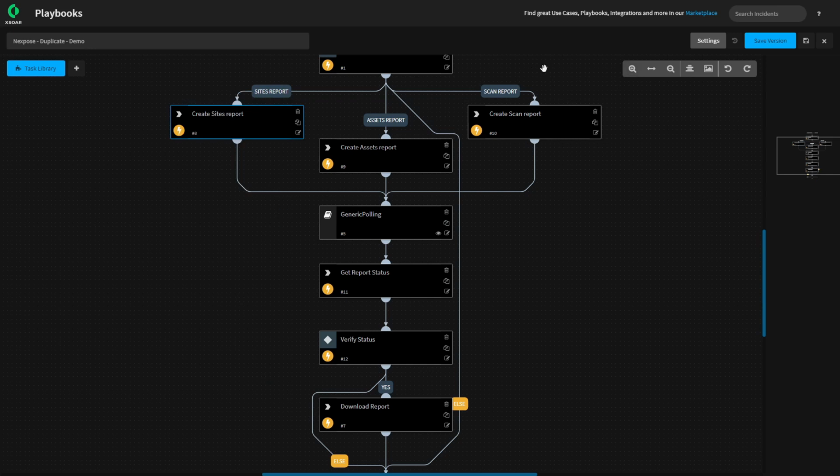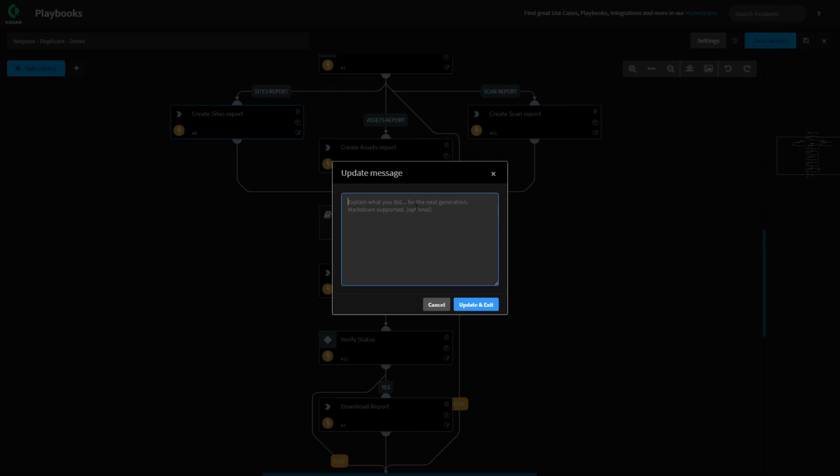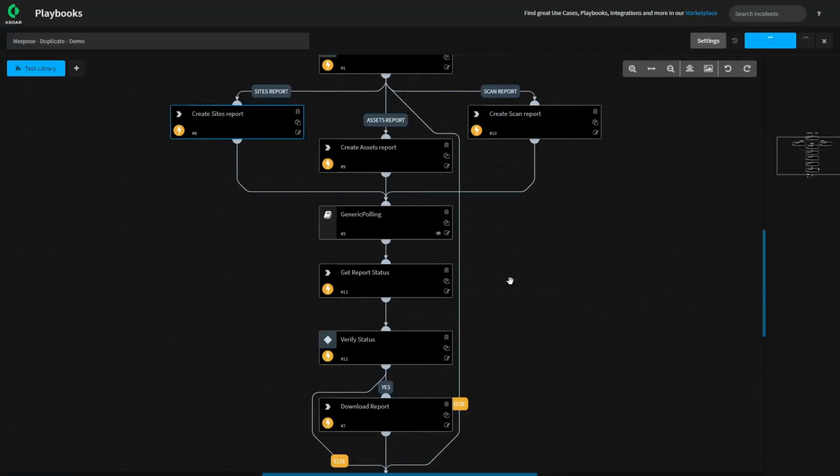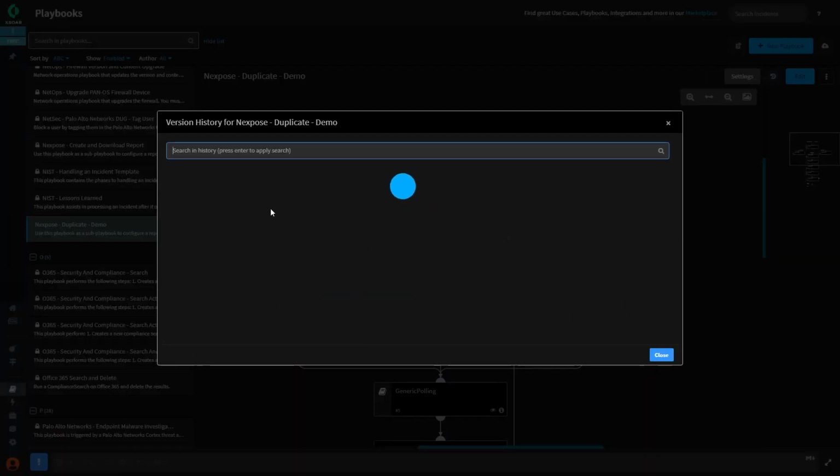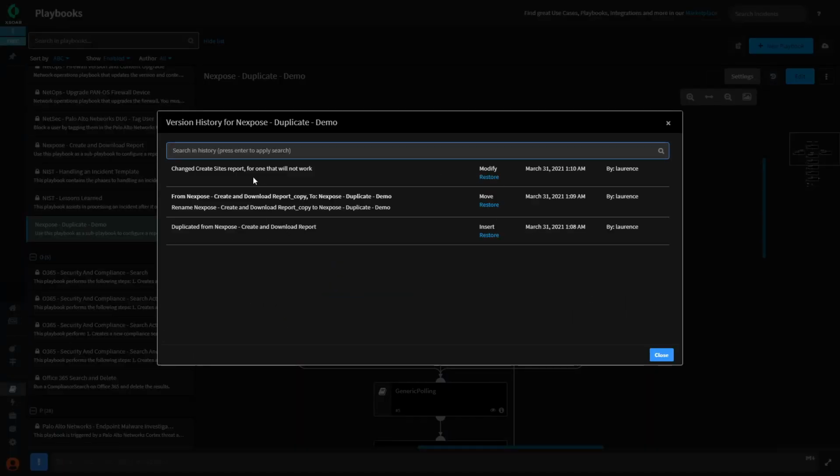Now there's two ways of doing this as well, just to point out. So there's save version and then there's the save. Save version is what it says it is. It gives you the changed version, and then we have the ability to go back and look at the version history of that, and then we can modify any ones.